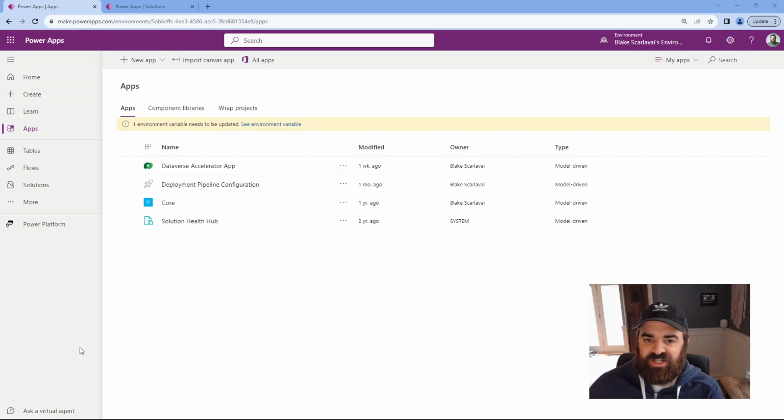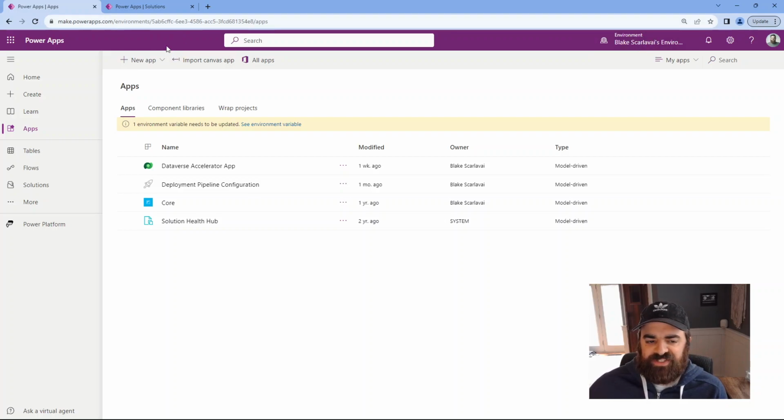In our last video, we showed you Copilot for Power Automate. So in this one, I'm going to show you Copilot for Power Apps to help build a Canvas app. So it's very similar. You want to go to the Maker portal, make.powerapps.com, and make sure you're in the right environment that you want to build the app in.